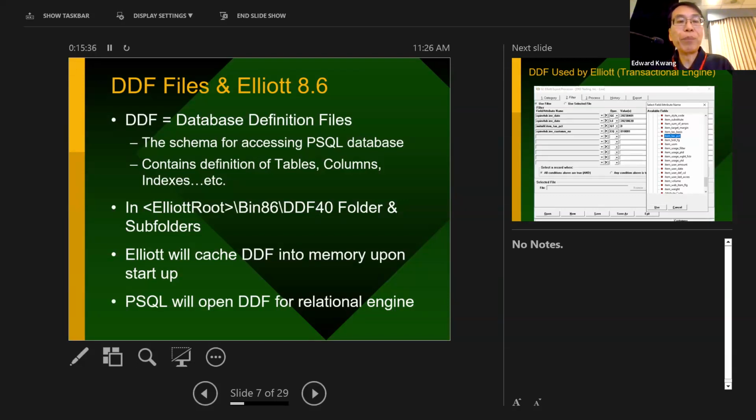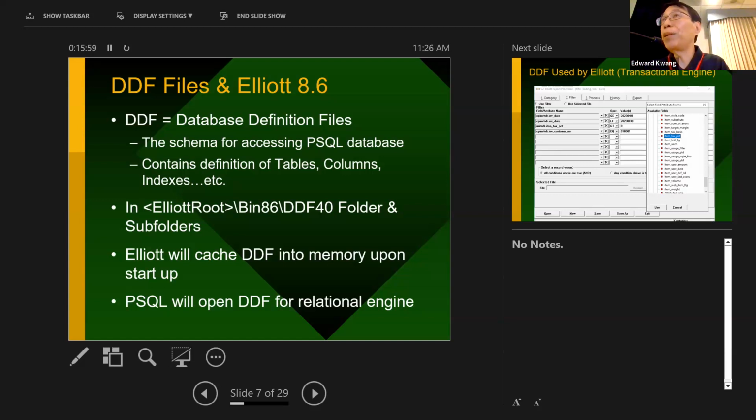Now, when Elliott starts, the first thing we do is read the DDF file and cache it in memory. From that point on, we don't need to open that DDF file anymore because we already cached it inside our memory, right?